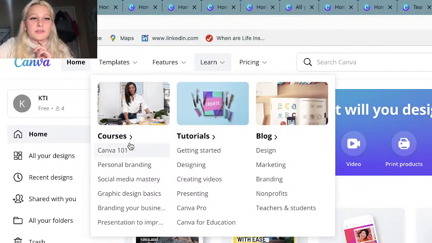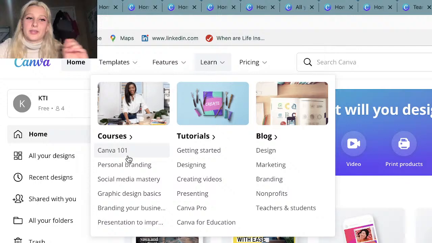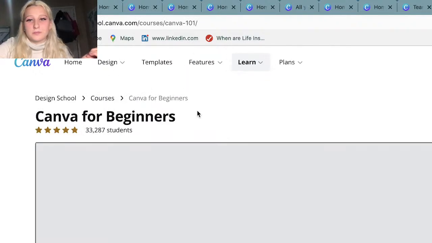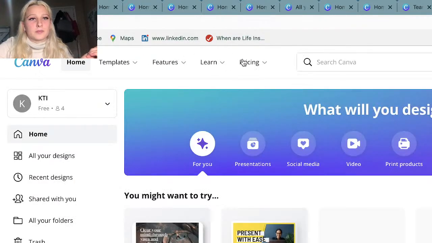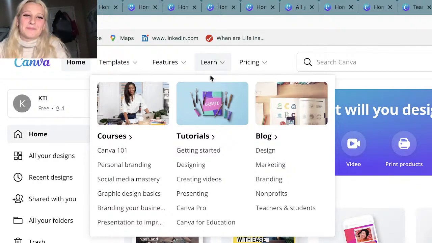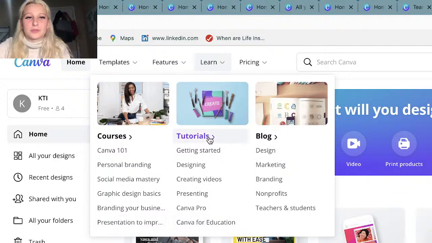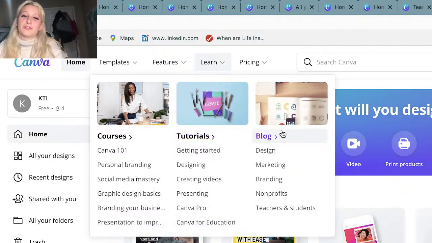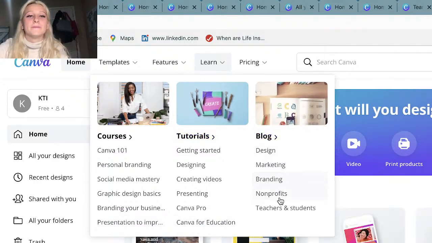And there are even courses that they have available, like Canva 101. Or it even has a list of tutorials that we can continue to do if you wanted to further your education on Canva, work on design and marketing.